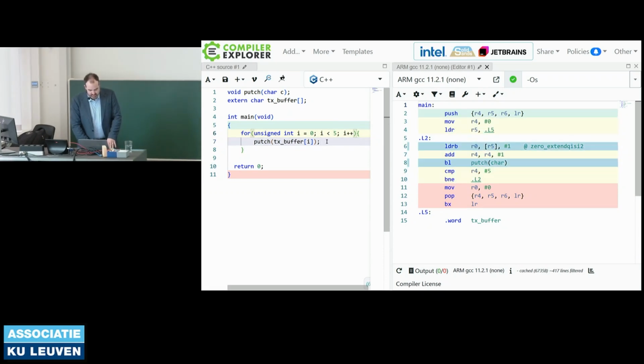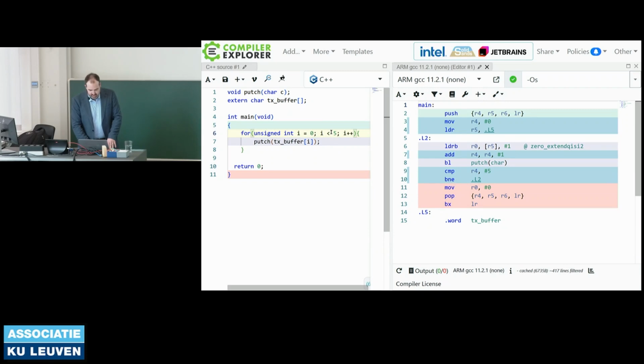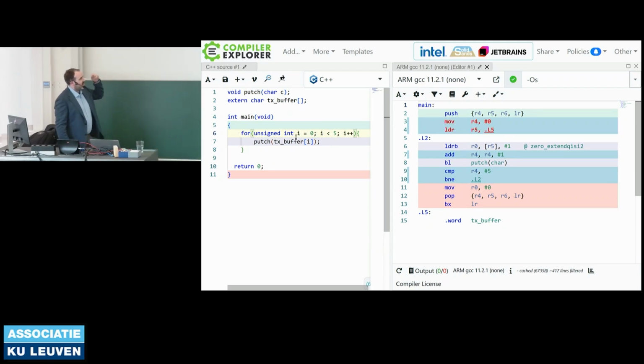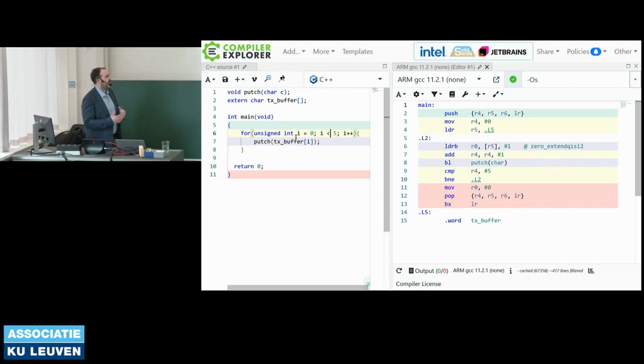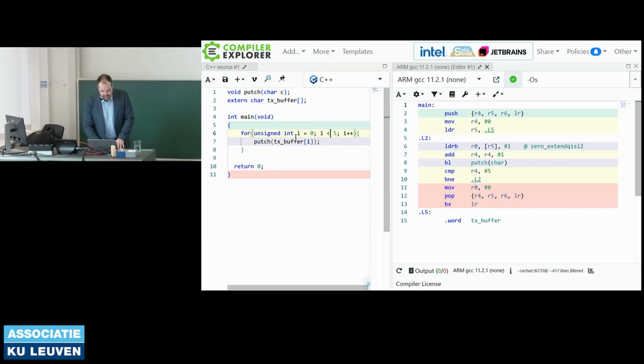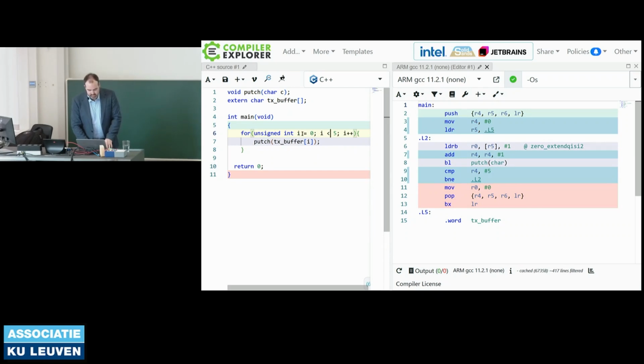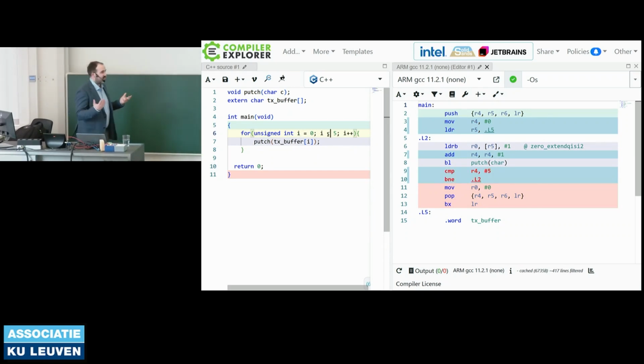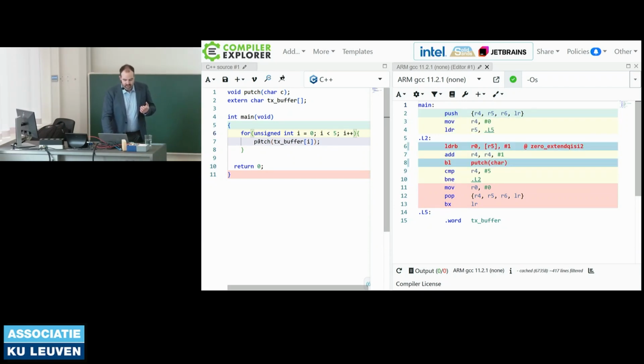As an example here, one interesting thing is that I have this while loop, and it's pretty common in C or embedded systems to have code like this. You say, while I, which starts at 0, is less than 5, because I want to print 5 characters, go ahead and write this buffer to my serial port. Very straightforward.